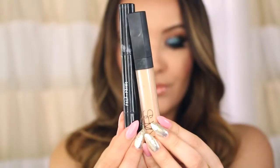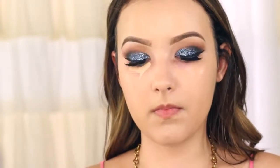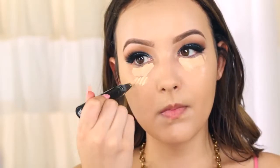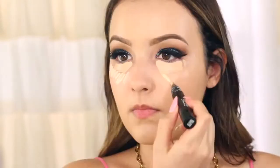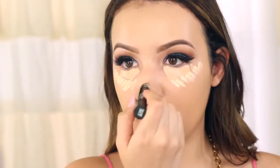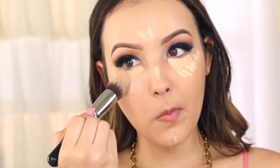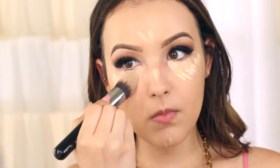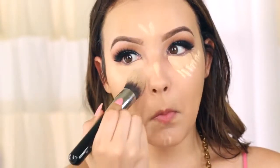For concealer I'm going to mix two. I'm going to take the NARS Radiant Creamy Concealer right underneath my eyes, and then the MAC Prep and Prime Pen in Light Boost right underneath that and on any other areas I want to highlight on the face. To blend everything out I'm using the Sigma F86 Taper Kabuki — I usually go between this and my Beauty Blender for concealer, but I've been loving this brush for the NARS concealer because it's a little bit thicker and sometimes a Beauty Blender doesn't blend it as well.